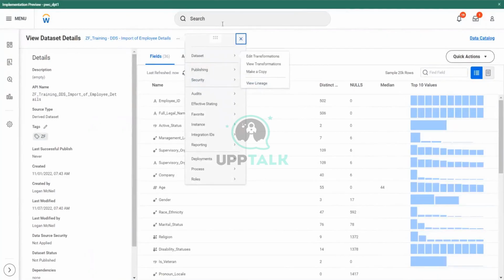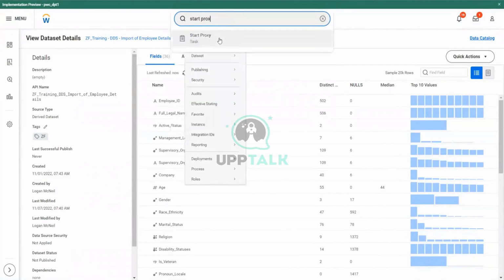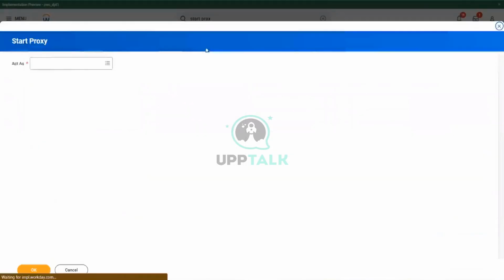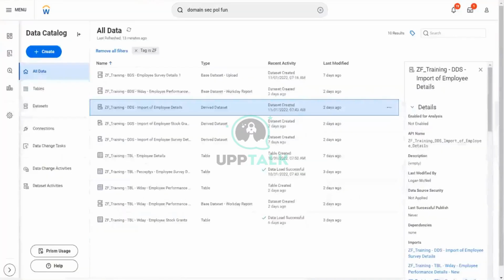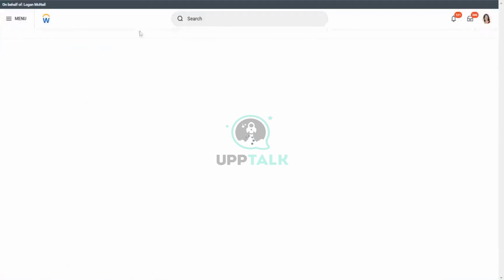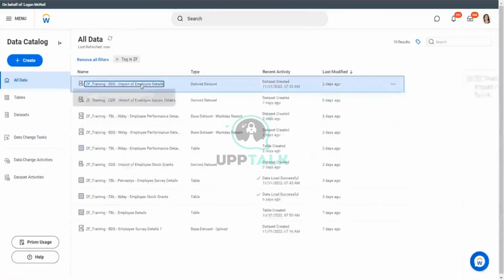I just get a view permission. Let me proxy as Logan McNeil and then we'll see how it works. If I proxy as Logan, you'll see how the permissions change. All right. This is our first data set.